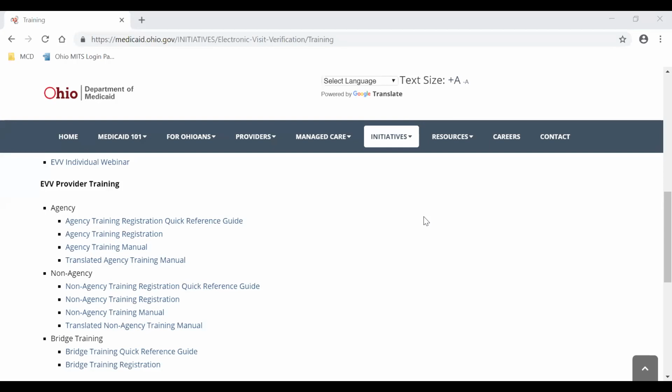So for both of those answers, if you need to find self-directed training, classroom training schedules, webinar training, instructor-led webinar training schedules, they are all housed in Sandata's learning management system. That's what LMS is. If it doesn't sound familiar, chances are you may not have registered in LMS before. Instructions on how to register in LMS and how to use that, I believe they are on the ODM EVV Initiatives webpage. Sorry, I had to check myself there real quick. No, it's actually on the page I'm on right now. Let me just scroll down.